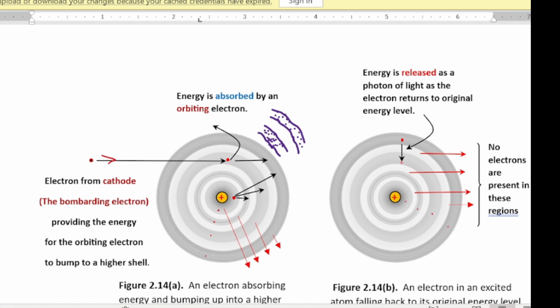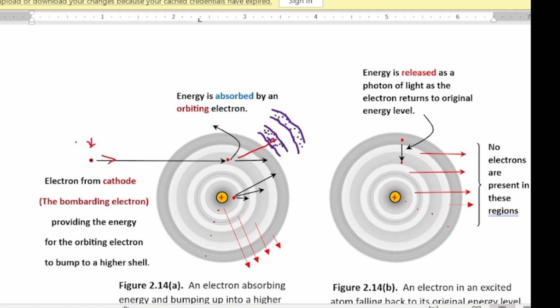In so doing, it gives off a photon of energy that corresponds to the difference in energy between this shell and this shell. Okay? So you get an energy. So what Bohr is saying is this. If this electron gets more energized as a result of an increase in the voltage, then it will be capable of not only knocking this electron up there, but it's capable of promoting to a higher energy level here. Okay? The difference in energy here is greater than the difference in energy here. So when this electron falls back, it will produce a photon of energy that was greater than this one when it fell down back. And more can happen like that.